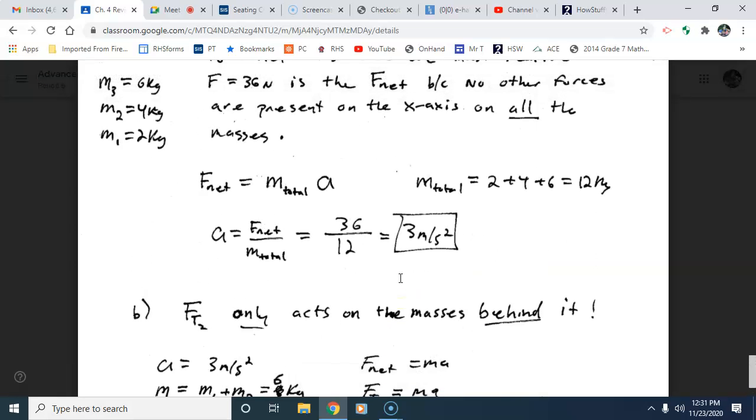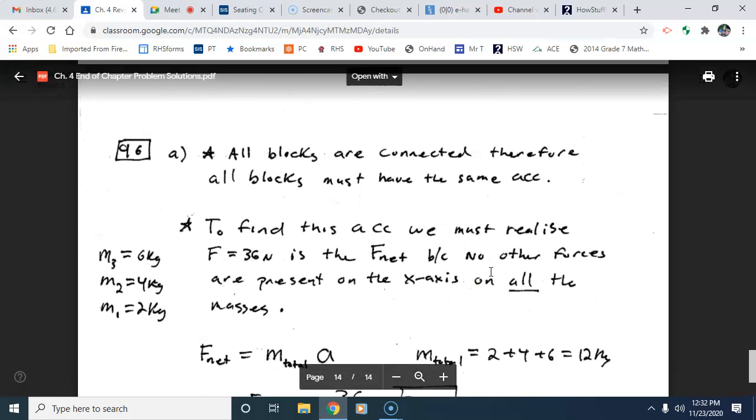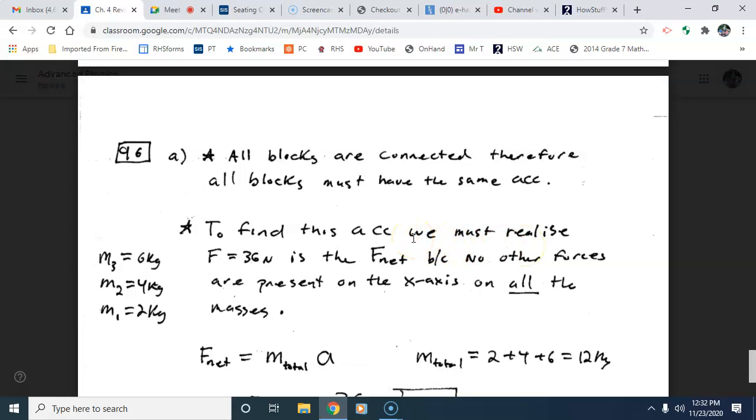Yeah, the only reason there's 2 arrows there is because that's when you get into the concept of Newton's third law, where for every action there's an equal and opposite reaction. It does cause a two-way thing, but when treating it as just pulling on the back ones, you just got to think it's pulling those back ones forward, right? That was probably, 96 was probably the most different problem we had, but it still had a lot of similarities to the one we did.